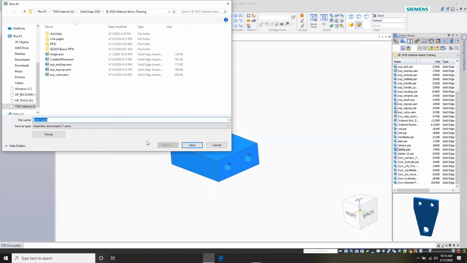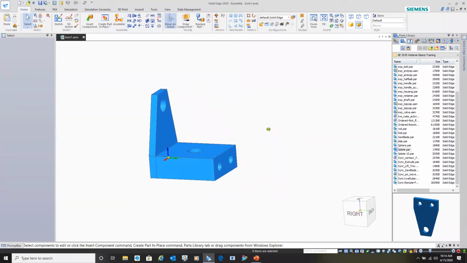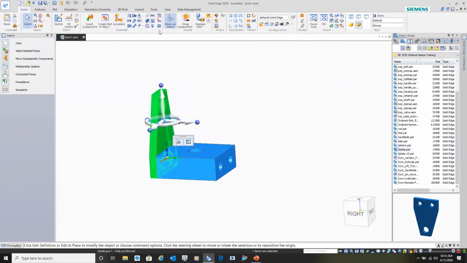Now, a third and probably the quickest way to place things is to use what we call capture fit. Now, capture fit only works if you've already predefined some parts and the relationships of some parts, and if you're going to be using parts over and over again. So what you do is you select the part and you go up and pick on capture fit.